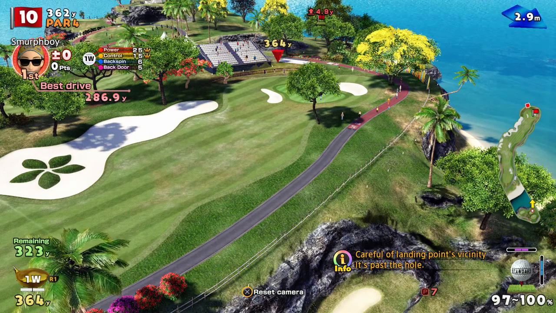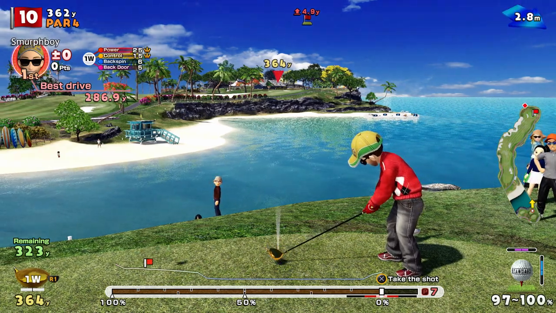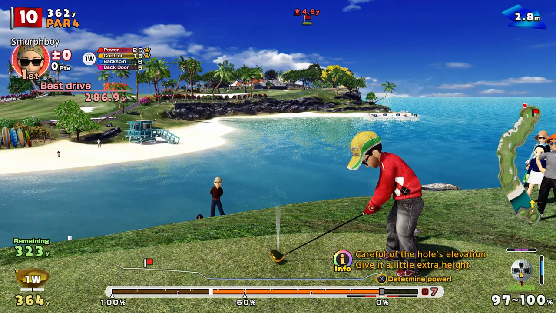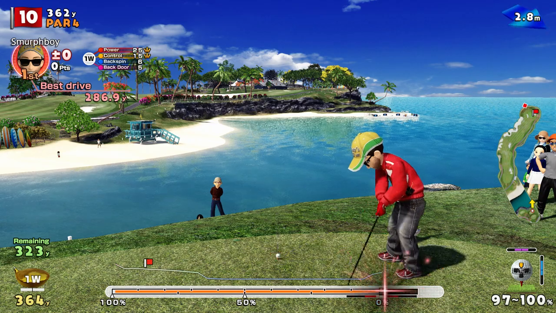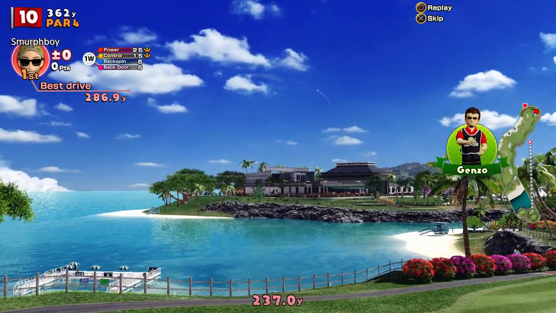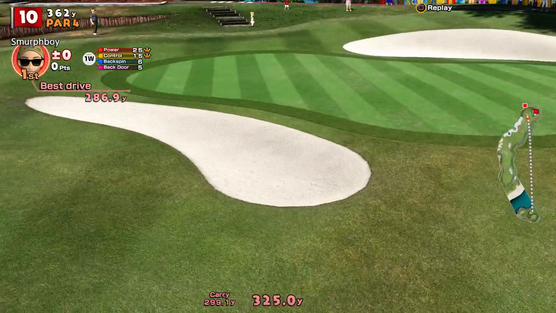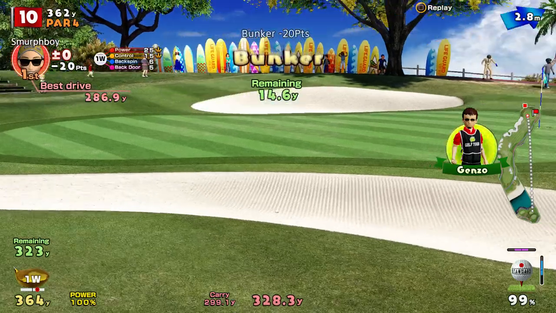First one's a bit uphill now. I can probably make that bit of fairway there. I'm not going to try and drive the green, but I reckon we can get that up there. Excellent. Genzo likes it. Yeah, it's all right. Oh, it's going to go in the bunker. Actually, could have made the green.